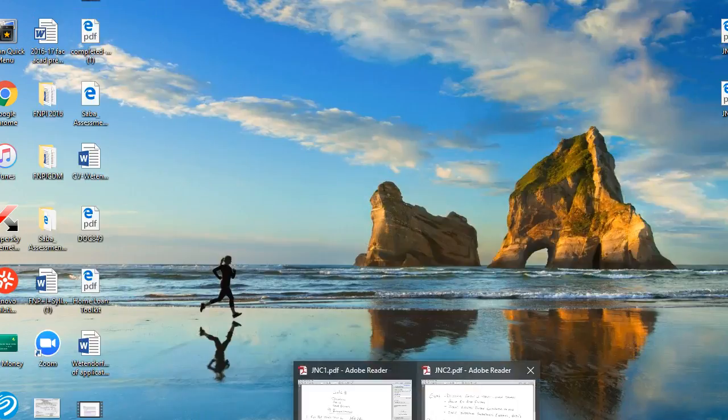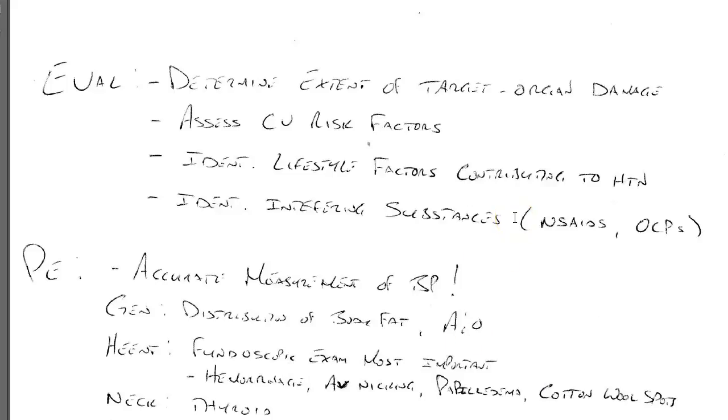Now let's talk about the evaluation and treatment of hypertension. So we have hypertension kind of broken out into several different categories. I'm not going to review all of them here. You guys can certainly read about them. The most common one that you're going to encounter in practice is going to be primary hypertension, or what we commonly refer to as essential hypertension.